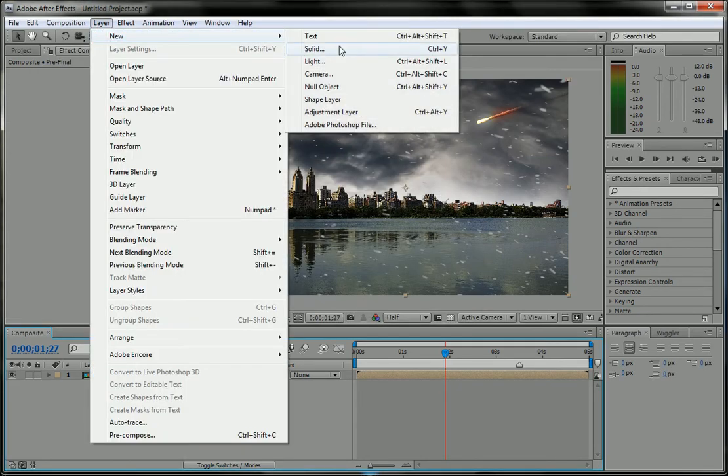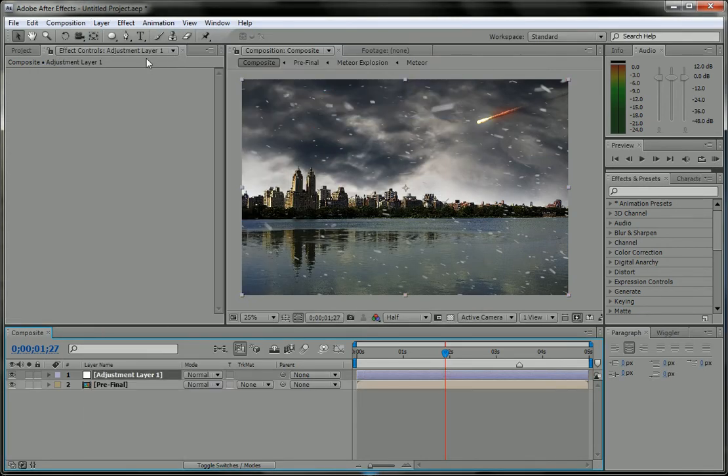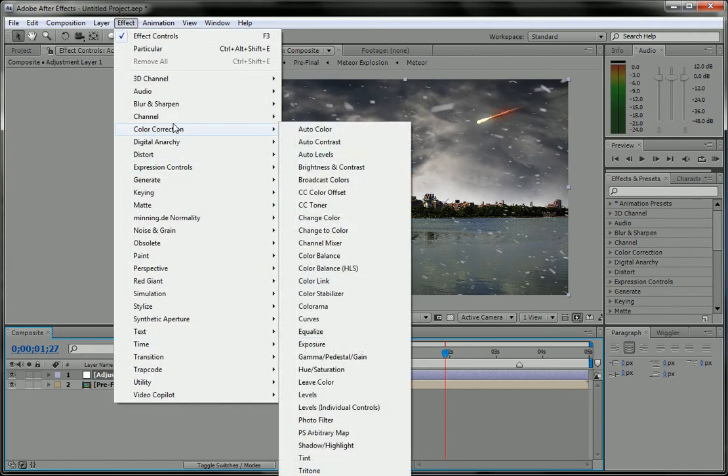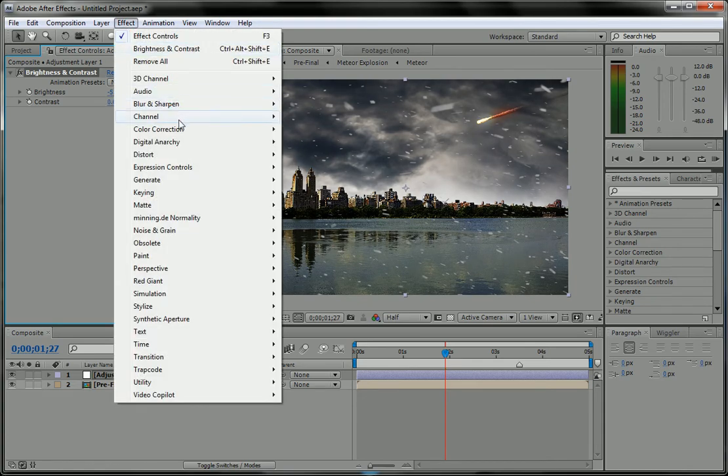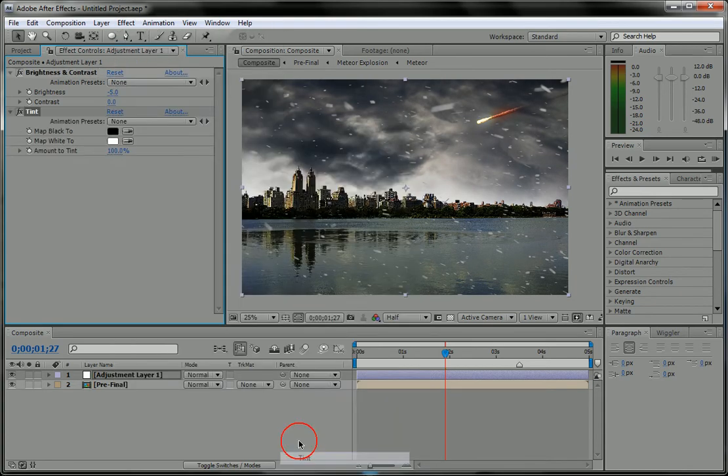Now we're going to create a new adjustment layer. We're going to go to color correction, brightness and contrast, bring down the brightness, bring up the contrast. I think it's a little too much. Actually, let's have no contrast. Go to color correction, tint, tinted about 25%.